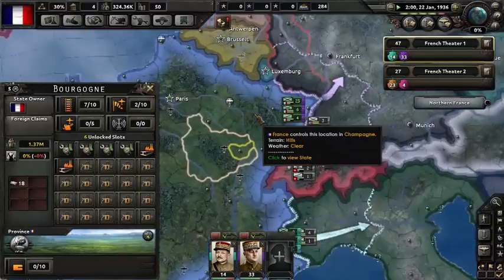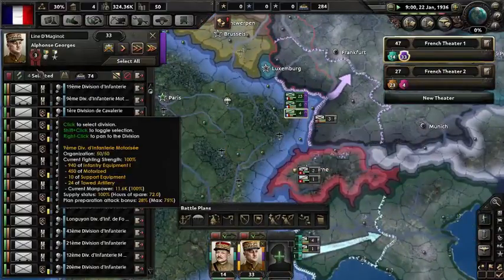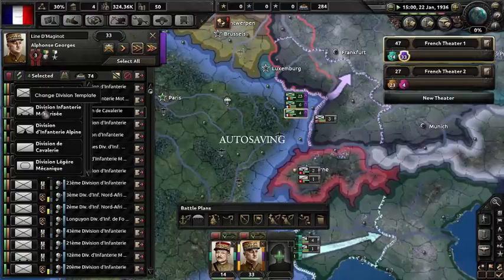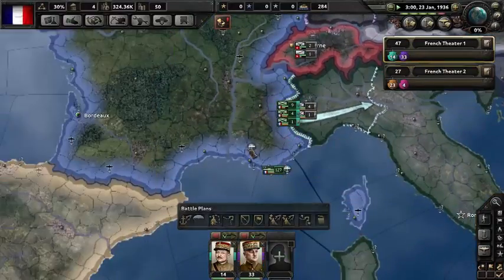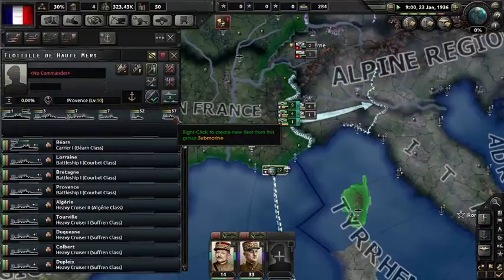And we'll just zoom out a bit. You got cav, so we're going to change the cav to motorized. The navy, we're going to split off the subs.